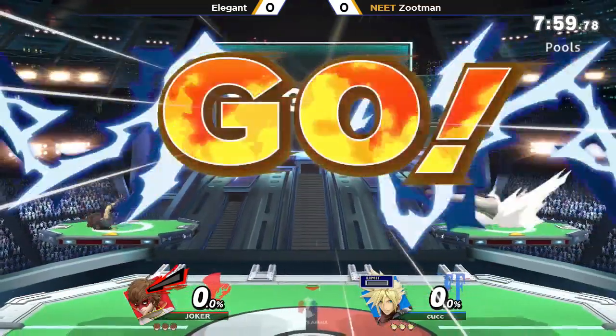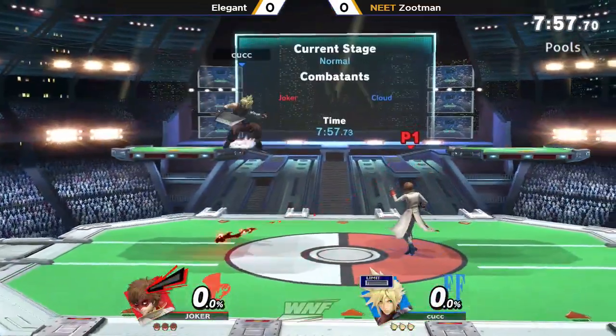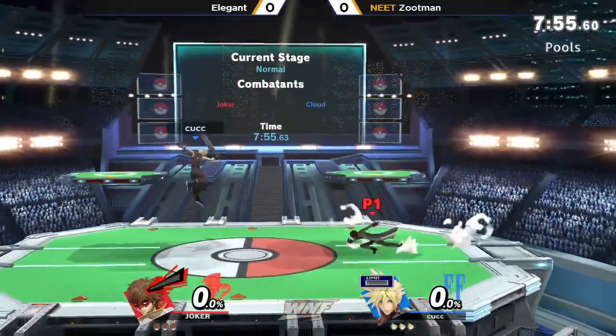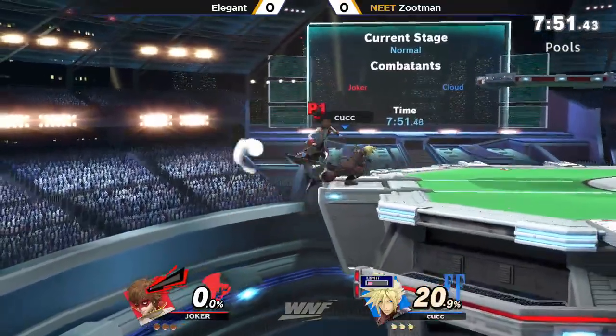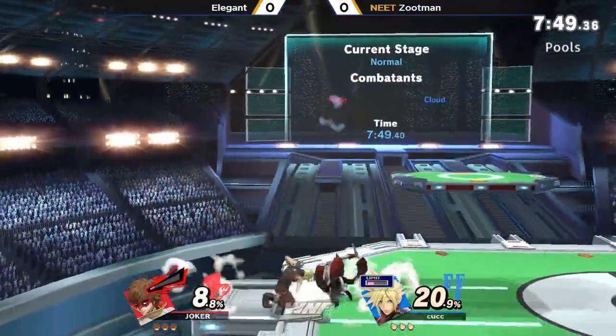Game number one, we're going to Pokemon Stadium 2. It's going to be Elegant versus Zootman. Elegant, of course, rocking the Joker. Down throw fair combos. He's going to continue with the fairs. Very, very cool forward air.